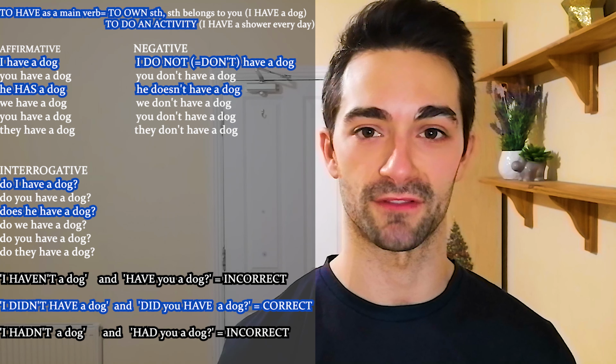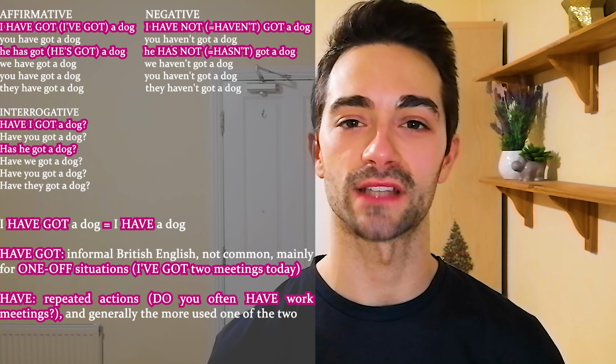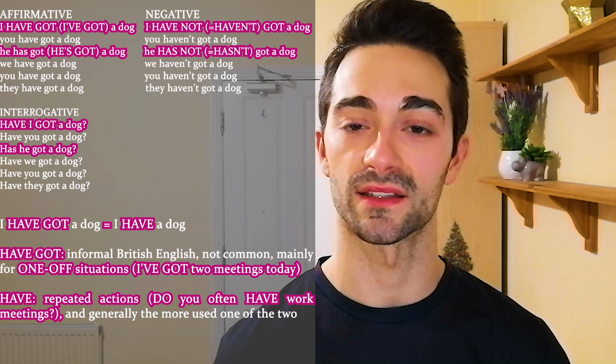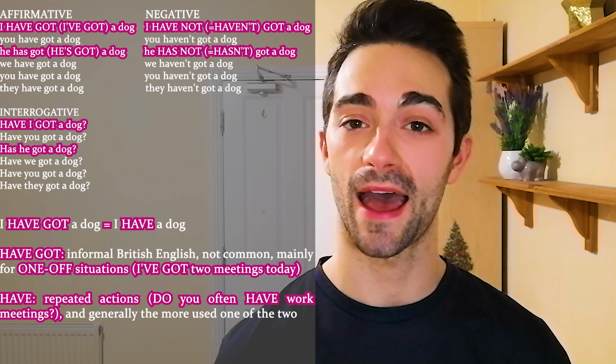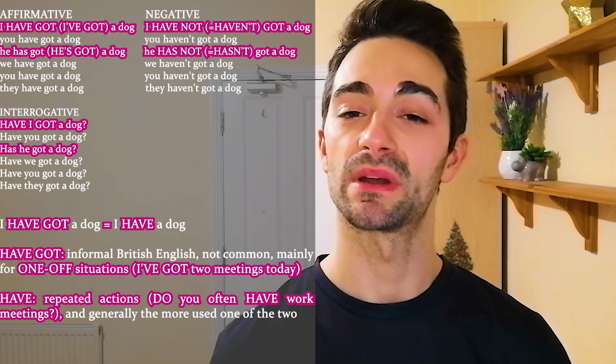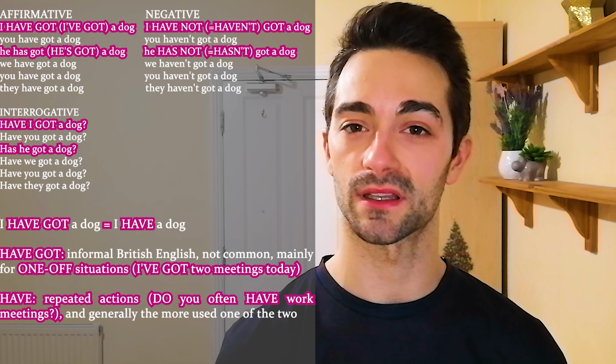The confusion between haven't and don't have stems from the fact that we can use have as an auxiliary verb as well, which is strong, but also from the fact that we have one more way of expressing have as a main verb, which is have got. Have got has the same meaning as have, so I can say I have got a dog or I have a dog. The meaning doesn't change. But have got basically behaves like a strong verb, so it doesn't need the help of an auxiliary verb for the interrogative and the negative form. So we say I haven't got a dog and have you got a dog?